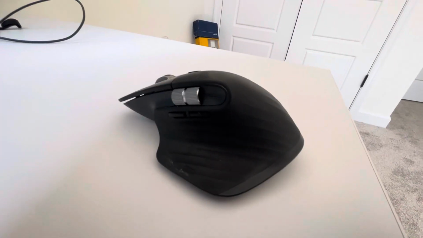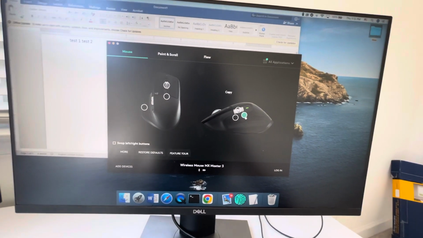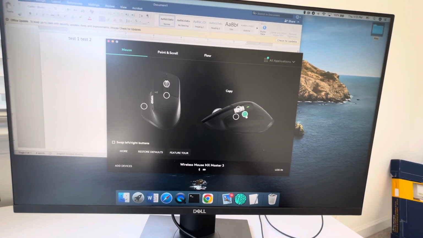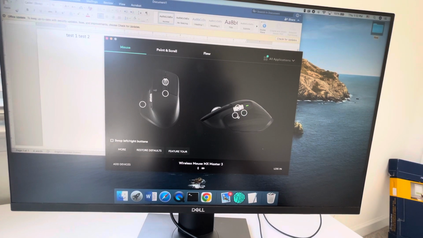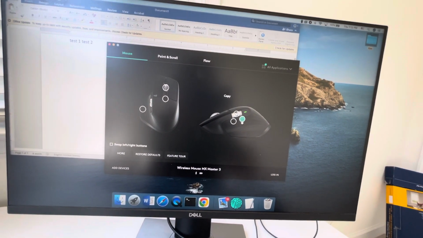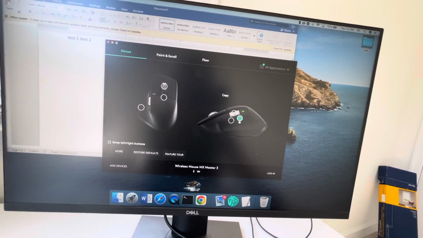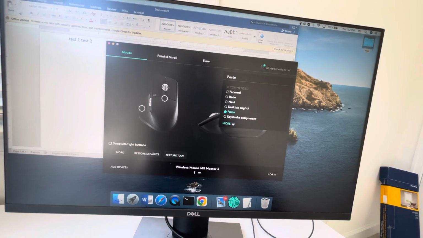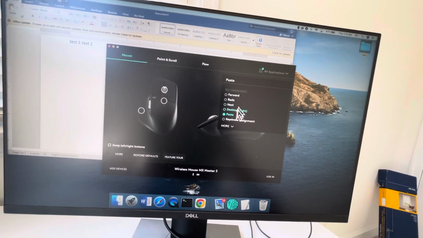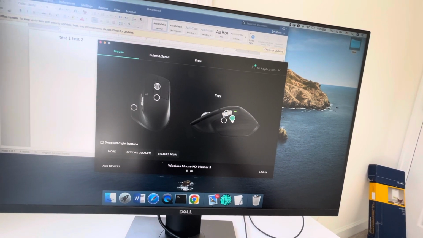All right, now you can see it. So for me, I have this button as a copy and this button as a paste. All right, you can configure each as you want. To change it, you probably have to click this button and just select the required action you want to do. And for me, just copy and paste.